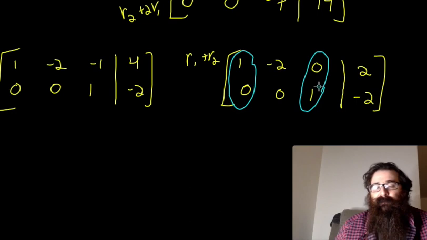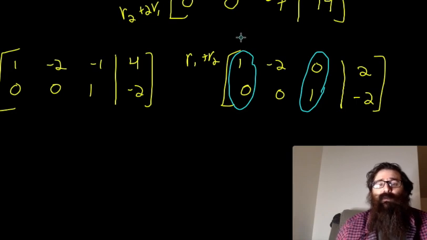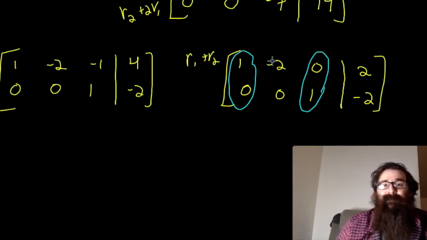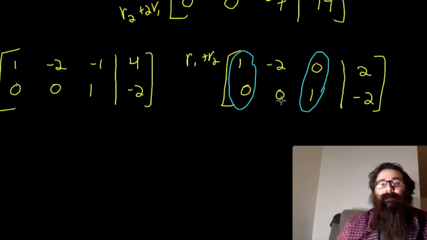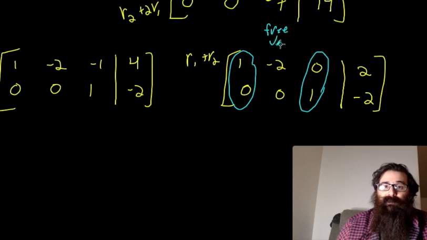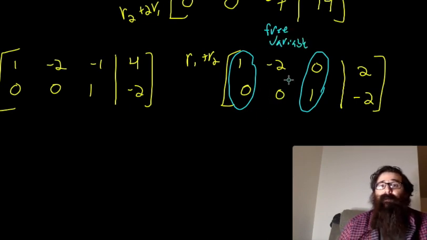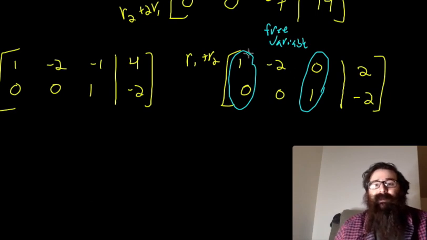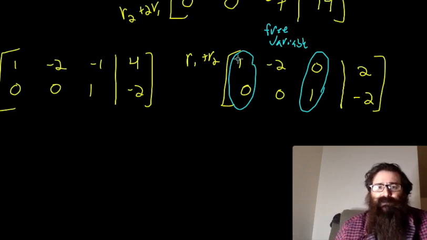I'm really only looking at the coefficient matrix. Now what that's going to mean, and we'll talk about this a lot in the course, is that these are where my basic variables live. And if I have something that is not a pivot column, that's where my free variable is going to live. So the second column is not a pivot column. That's where my free variable lives. And try to think back to what we said in the very first lecture.